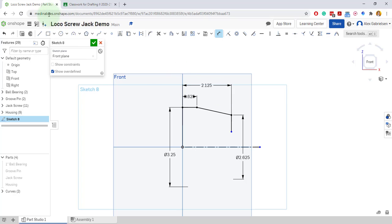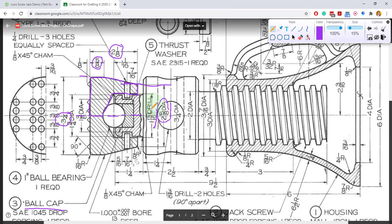Now I need to make the drills. So drills kind of come in and they go down at about 30 degrees from vertical. So I'll come over here and I'll just click as a guess, something like that, and we'll close it up. Now all I have to do is some finalizing dimensions on this thing. So the drill is 1 13/16 to the inside line here.